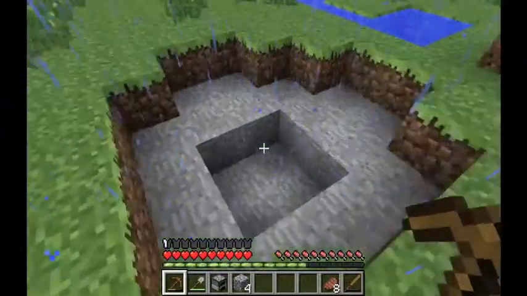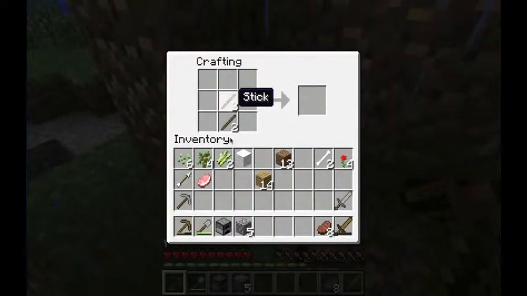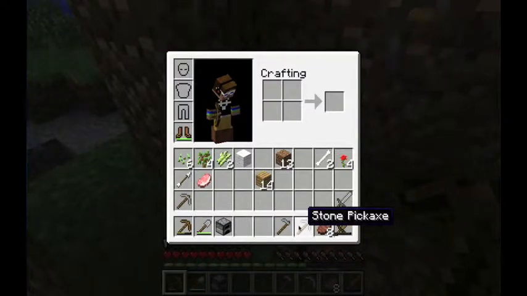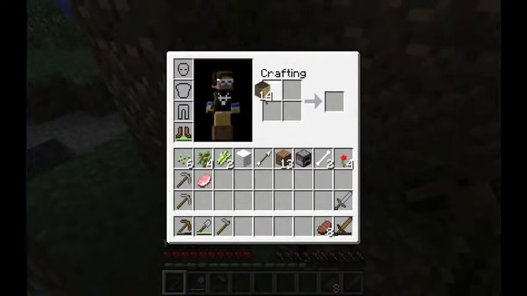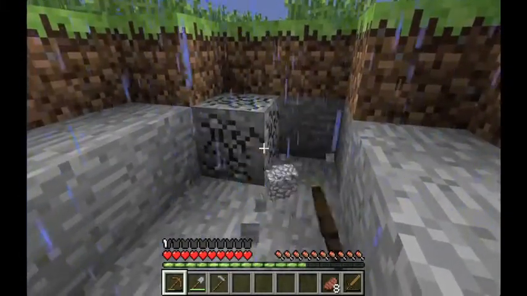And one more for the hoe. Okay. Do. And... okay. Bah. Dang it. Although, more pickaxes are needed. Not what I wanted to do. Dang it all. So much for saving sticks. Okay, just get some more stone.